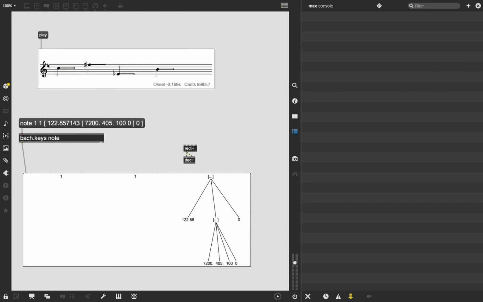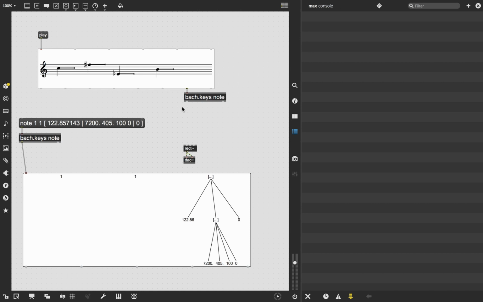So now I want to play back the actual MIDI sense values from my score. So I need to replicate this in a way. First I need the bach.keys note object, to select the note LLLs and get rid of the others, and also get rid of the initial note router.